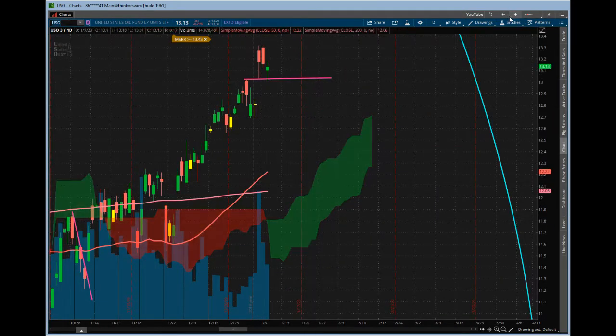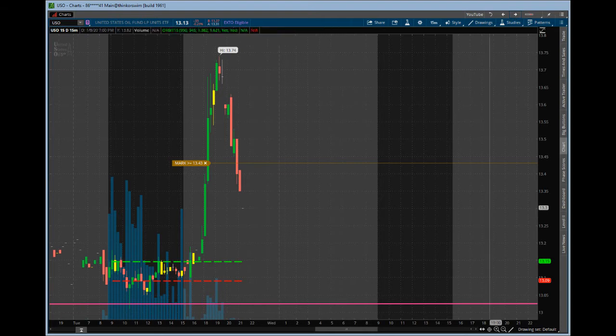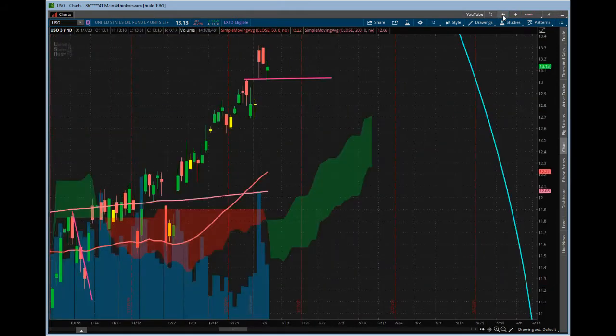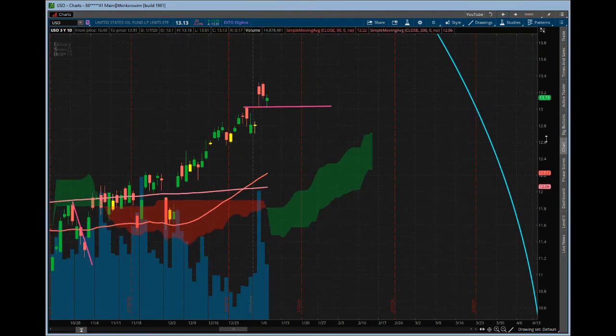USO. Let's take a look, see if it did any action after hours here. Big spike after hours, a little bit of a pullback here into the wee hours of the night. But generally holding key levels. So today, big lower shadow off of this prior resistance level. It looks like it's getting constructive here after this gap up.